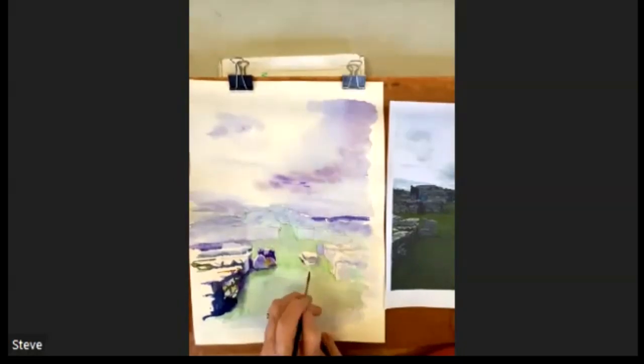And then we come around here, and again, take some water, take some paint off the brush, put a bit of water on it, and use that paint to create what you want here. Now again, this is throwing a mild shadow on the grass, so I'm wetting the area underneath. And taking in some neat paint on the tip of the brush, I'm going in, I hope, with a very thin line there.